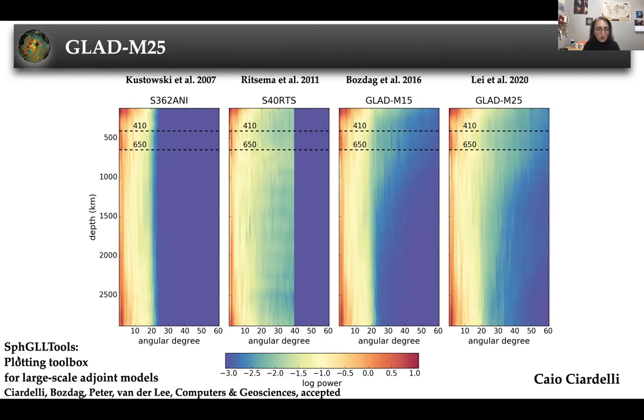And now you can play with all these spectral contents and easily plot these GLAD M15 and M25 models with a toolbox that one of my students developed, which was just accepted and will be public. This is an important contribution, because it's challenging to visualize and exchange our models with other researchers. These models are originally sampled on spectral element meshes, but by expanding them onto spherical harmonics, you can operate, plot and play with these models on your personal laptops.